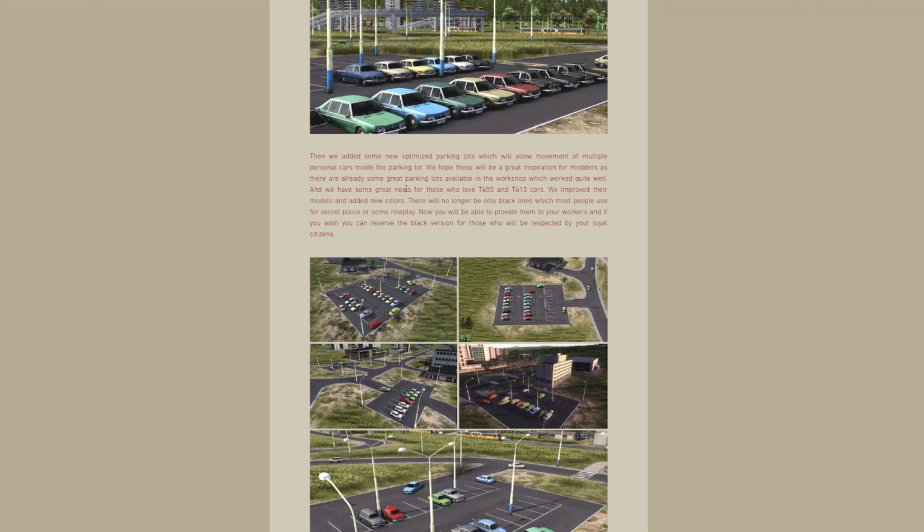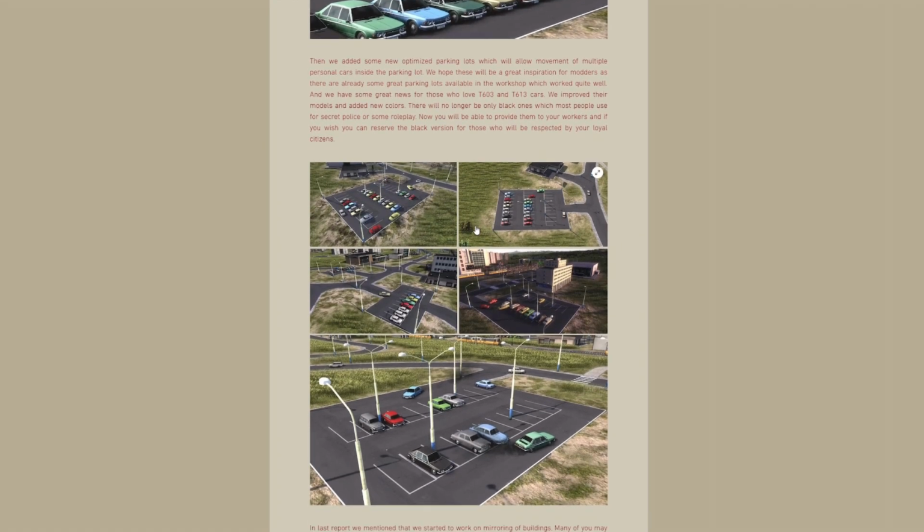And we've had some great news for those who love the T603 and the T613 cars. We've improved their models and added new colours. There will no longer be only black ones, which most people use for the secret police or some roleplay. Now you'll be able to provide them to your workers, and if you wish, you can reserve the black version for those who are respected by your loyal citizens.